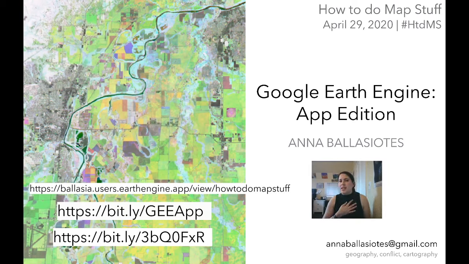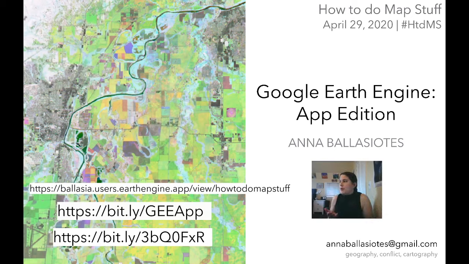But it ended up being a really great way to share and visualize my data. And as somebody who cares a lot about visualization, it was really, really helpful to realize how easy it can be to go from an Earth Engine script to an Earth Engine app.